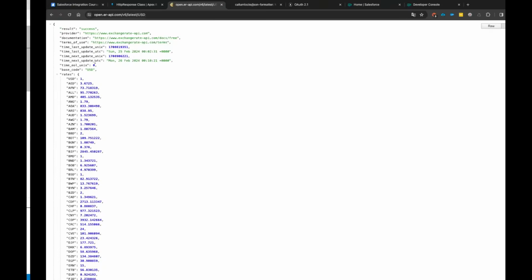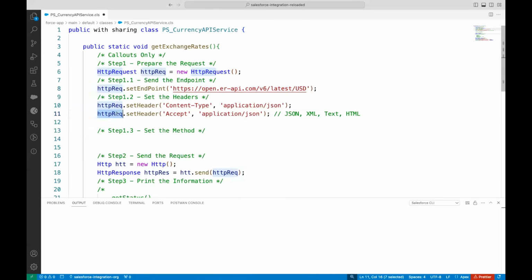Okay, so we have to basically set a method, and there is a method called set method itself, and it is going to accept the methods, whose accepted values are get, post, put, patch, and delete. Because we can access this URL from the browser without any authentication or anything required, that means it is a get method. So we will say get, and that is what says method cannot be null.